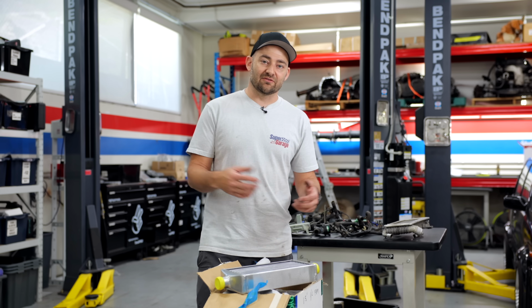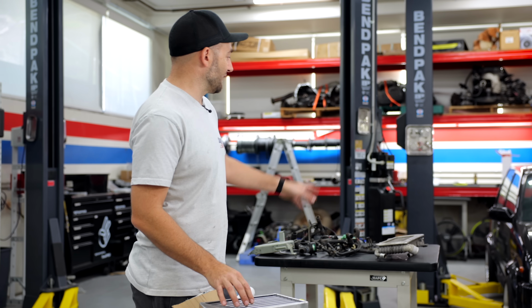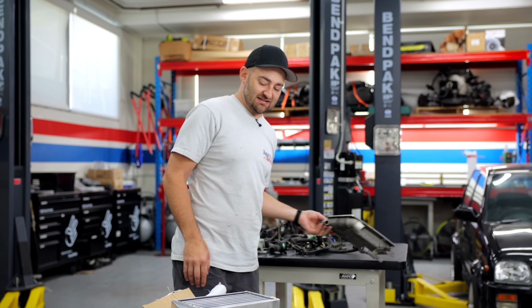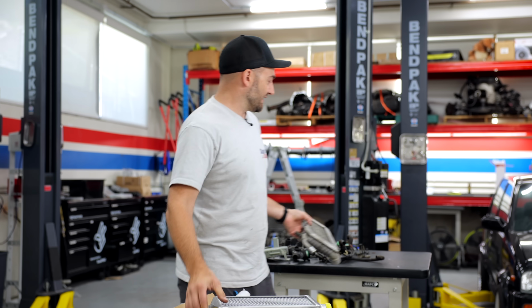Let's see. And while I've got everything apart, we might even look to add a front mount to get a bit more flow through. It normally has a top mount intercooler, they do heat soak, and as you can see, it is tiny. Now the front mount's not much bigger, but you can get a lot more flow through it, and it's pretty easy to get the pipes in and down there.